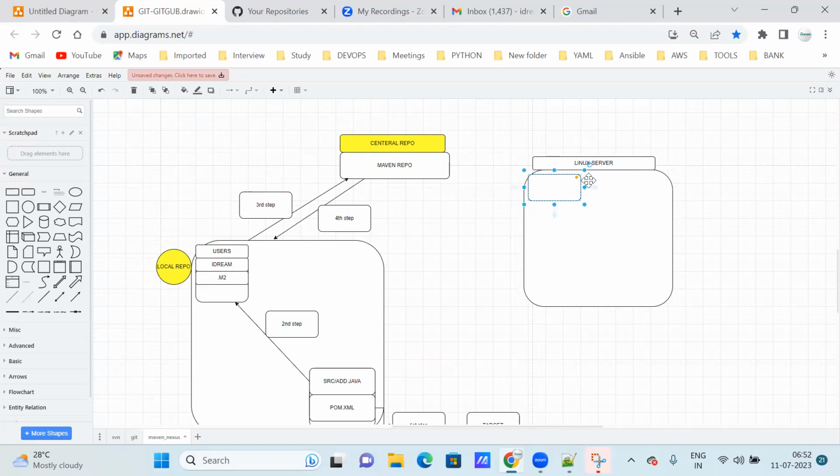Nexus is the backup tool for Maven. Correct? Nexus is the backup tool for Maven. So they'll install Nexus here, and once Nexus is installed, this server is called a remote repo for Nexus.